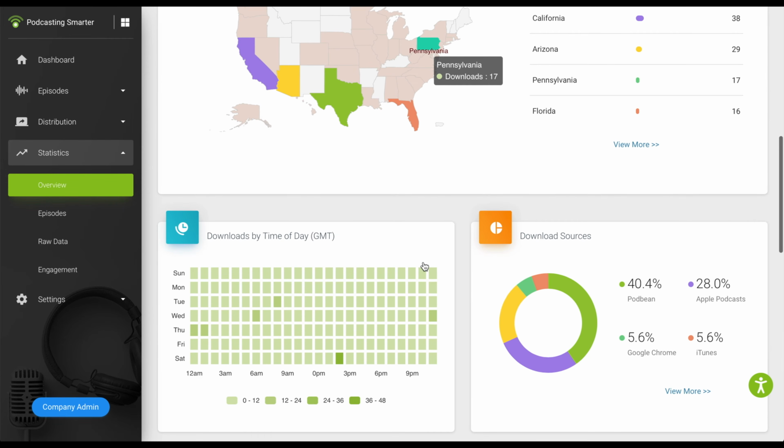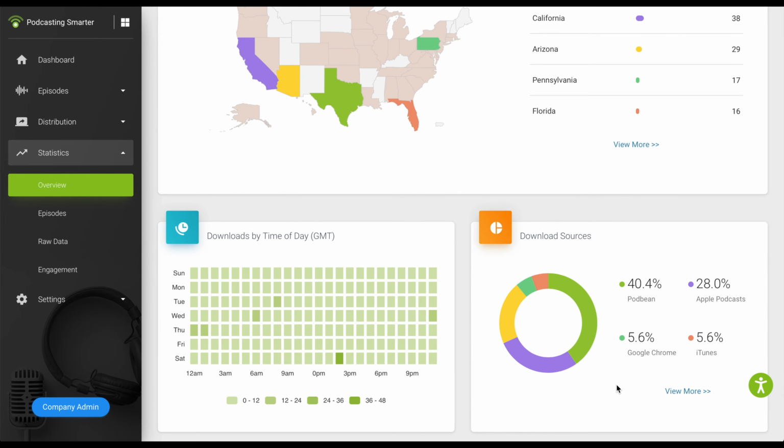Downloads by time of day is a heat map in which you can see which times of the day and days of the week have the largest number of downloads. Using this tool, you'll gain a deeper insight into your listeners' podcast engagement trends. Based on this information, you may want to schedule your newest episodes to be released before the peak download time to meet your listeners' preferences, which can enhance your podcast traffic. By moving your cursor over each green square, you'll be able to see how many users listened in a specific hour.